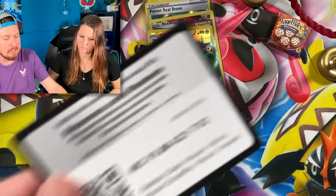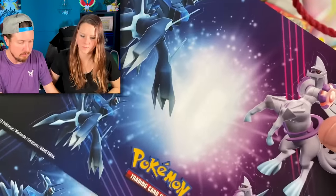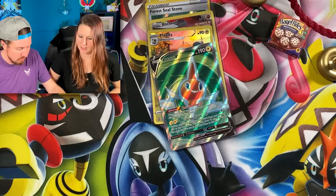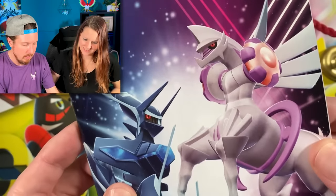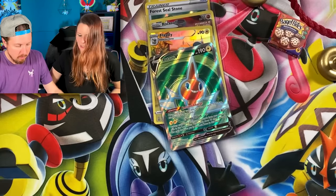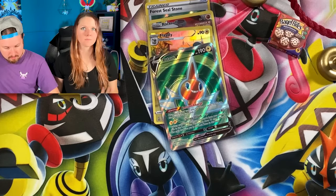1, 2, 3, 4, 5 booster packs and the code card right there. Also inside, you are going to get, oh wow, a bunch of stickers. Are you supposed to get two of each? Yes, pretty sure. And then look at that, a little sticker book. Nice, mini binder album. So cute. I'm gonna put this over here ever so carefully.